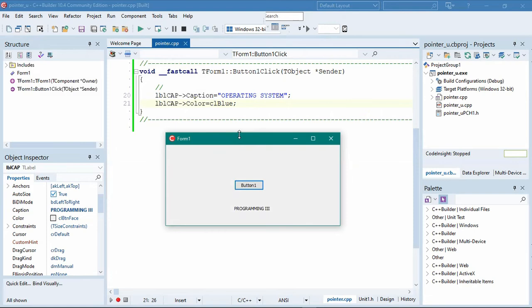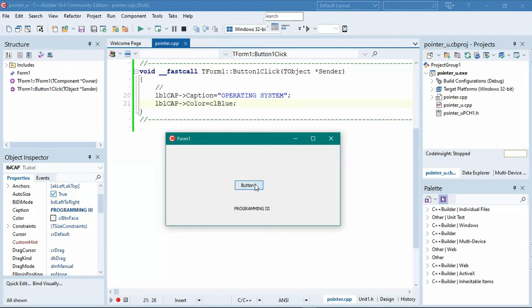Because the code for both lines, changing the caption and changing the color, is on the same button, when you click the button, it's going to change both the caption and the color at the same time, right? So now we are going to click the button.